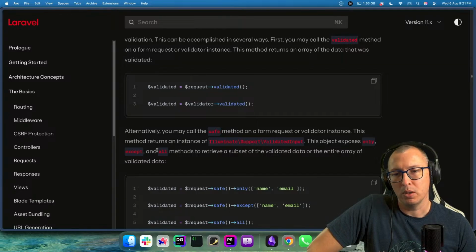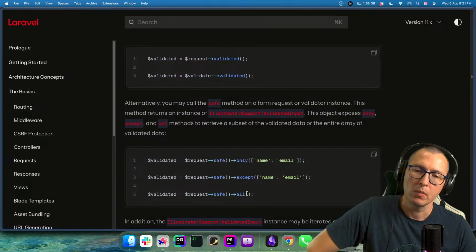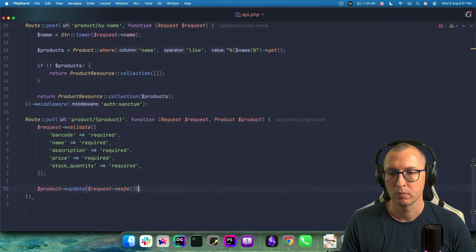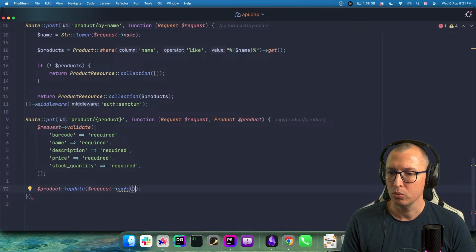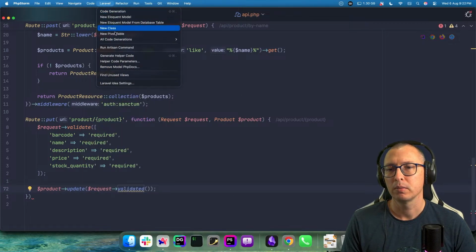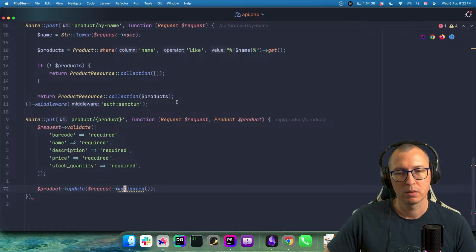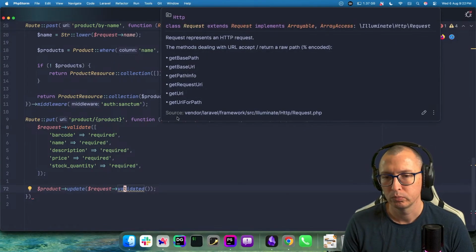This object exposes only, except, null. Doesn't look like it in either. Let's try this. Laravel, generate helper code. Maybe that'll work.